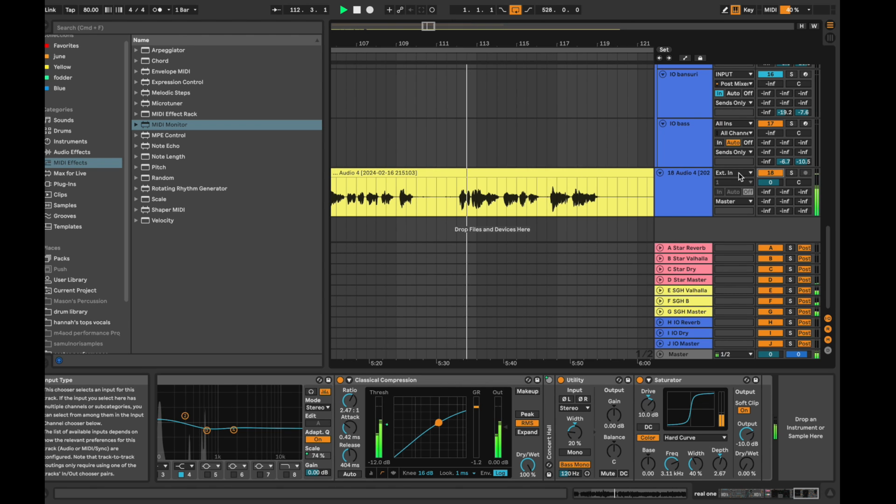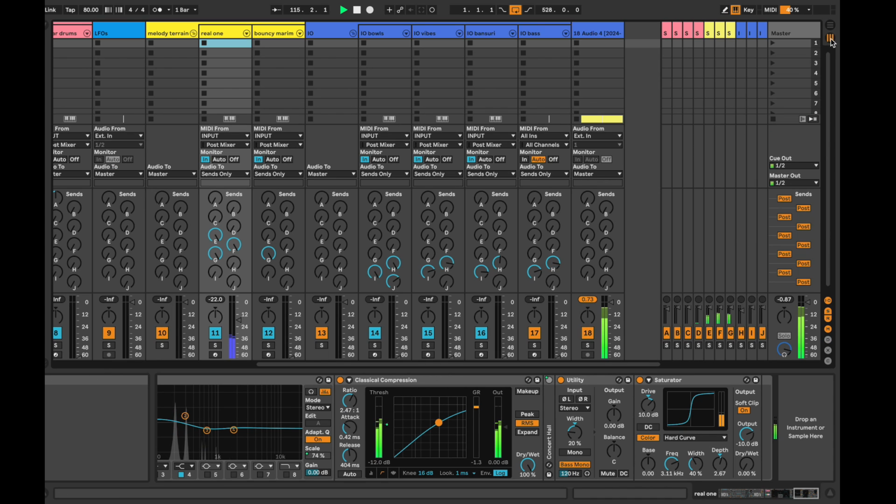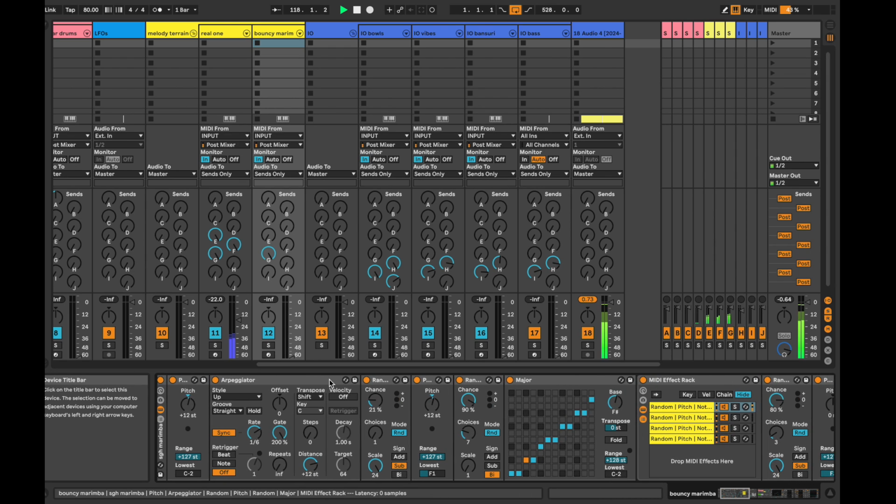Once you run that through some reverb, you've got a solid foundation of ambience and a tonal center to layer over. The only other instrument in this piece of music is a marimba patch with a signal chain like this. I started with an arpeggiator generating eighth notes, and then added my favorite random and pitch combo to generate rests.